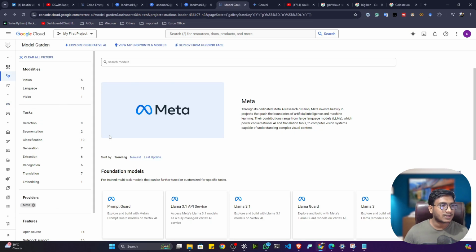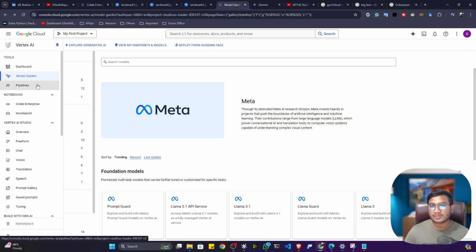So yes, this is the hands-on part of this Vertex AI. In the next video, we'll see how we can do the setup on our local machine. That means how we can connect this Vertex AI with the local machine. We'll be coding everything in our VS Code. From the VS Code itself, we'll access the Vertex AI models, that means foundation models. We'll access the model garden from the VS Code. For this, whatever setup is required, I'll tell you each and everything.